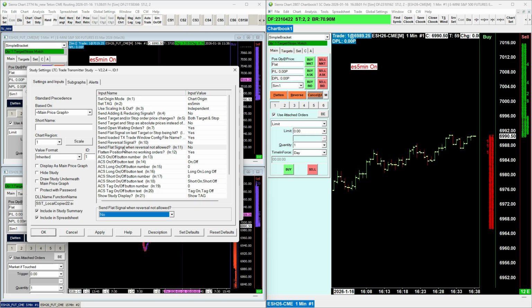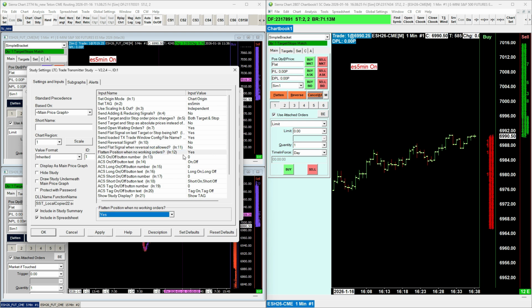If you don't send the flatten signal, then the receiver will still continue to be in the trade it's in. And it will not reverse, but it will also not flatten, right? So again, it depends what you want to accomplish, but it's a more granular setting here in case of reversals.